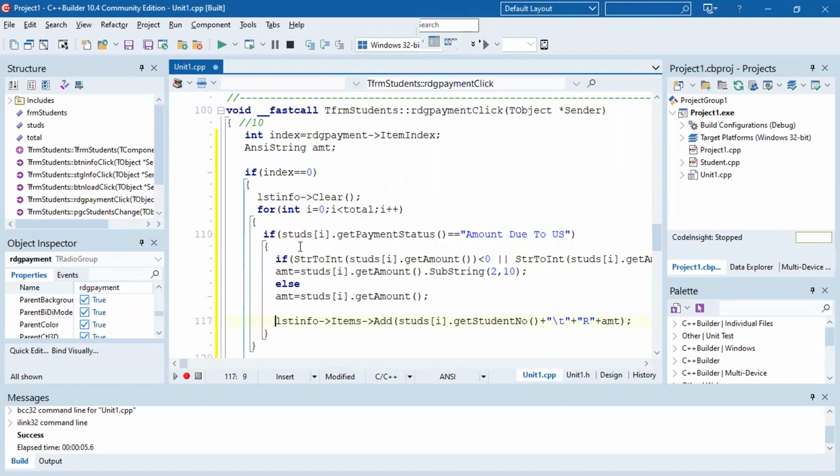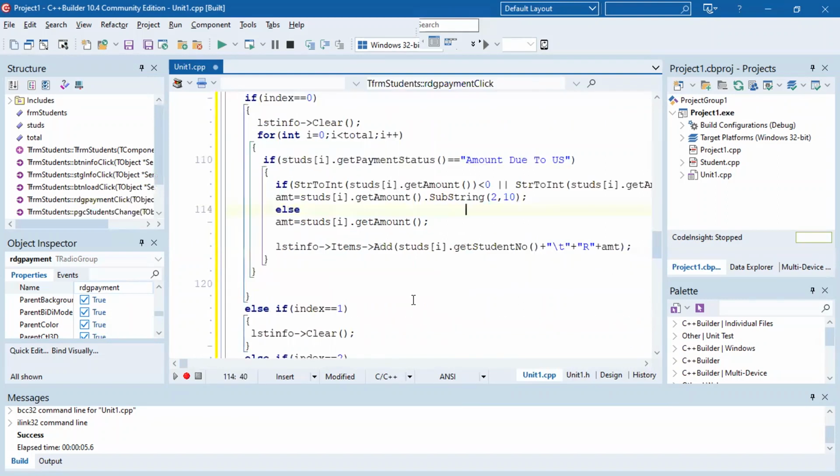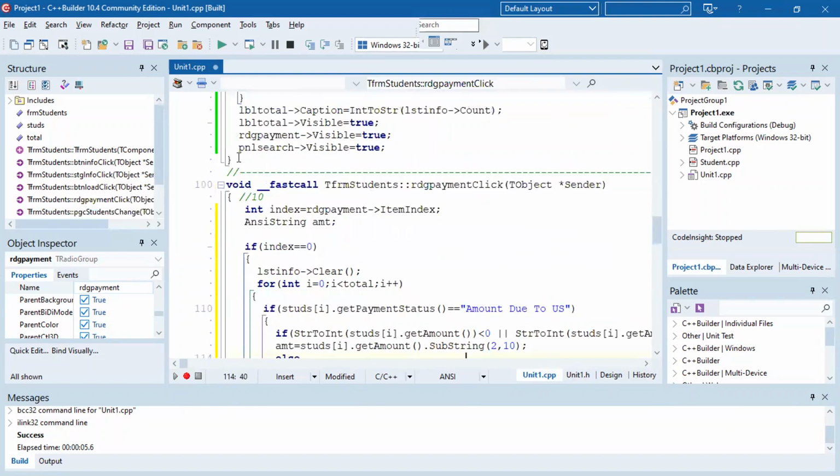So if the payment status is amount due to us only, therefore we do this. We test, then we add. So we're going to count when we are done. Oh, this one we are adding. Okay, it's fine. So we are supposed to also count.